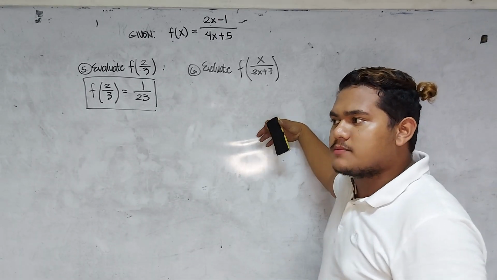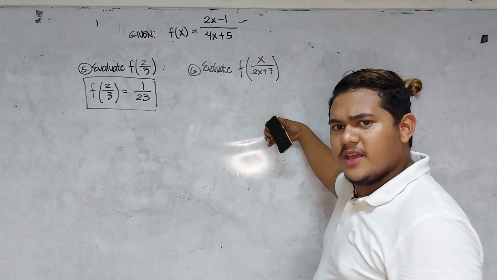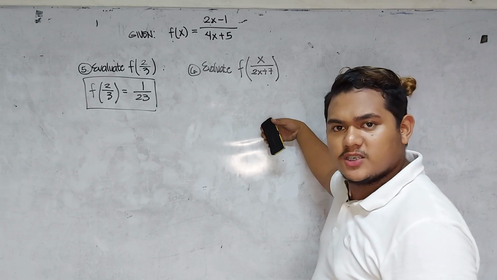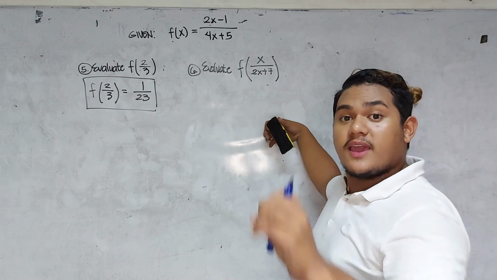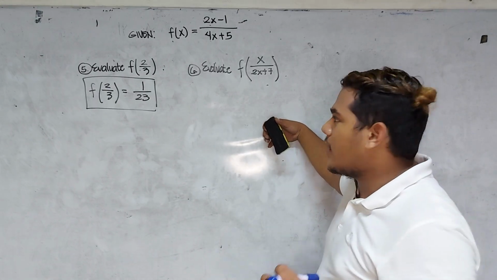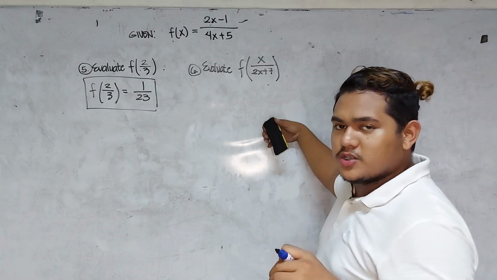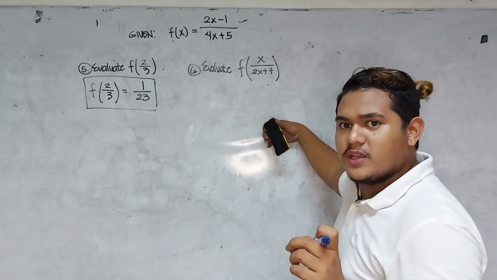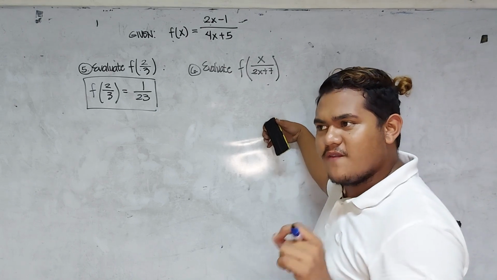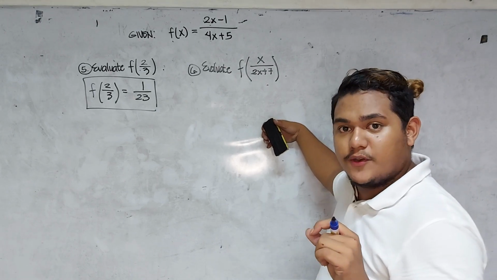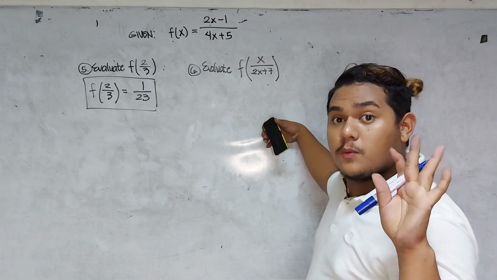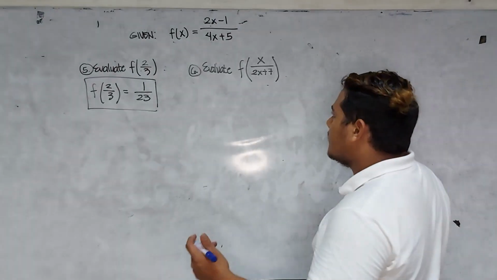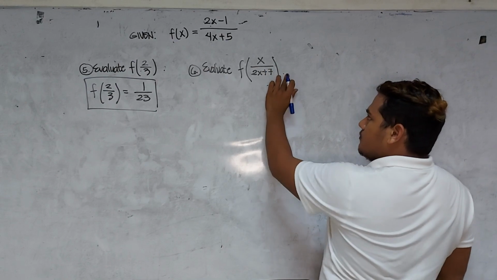Okay, in this case, take note that our x now has an exponent. Like your teacher said, if x has an exponent, it is no longer a function, it is a relation. Okay, there are cases where a function or the domain can have an exponent. It is still a function if and only if there are restrictions of the domain. Okay, we will get into that as we grow fonder of our topic. Let's continue. So, what will happen here?